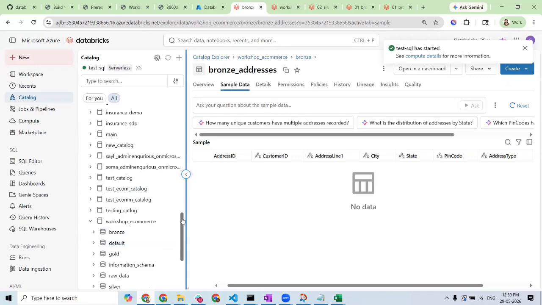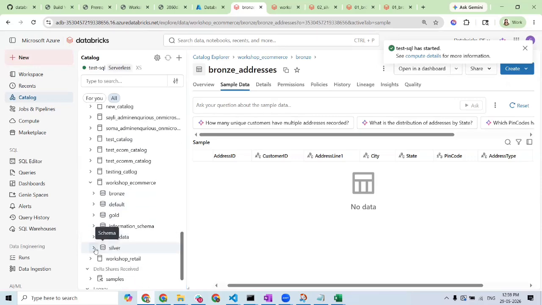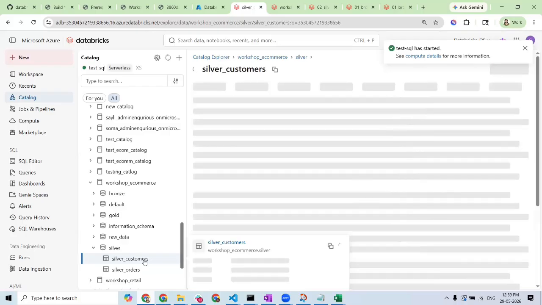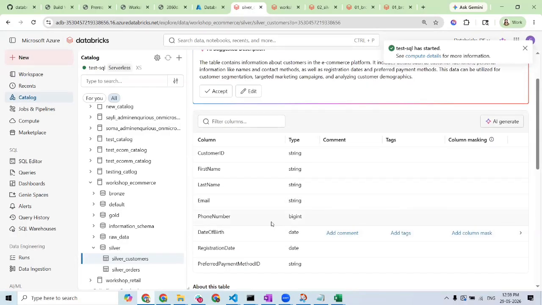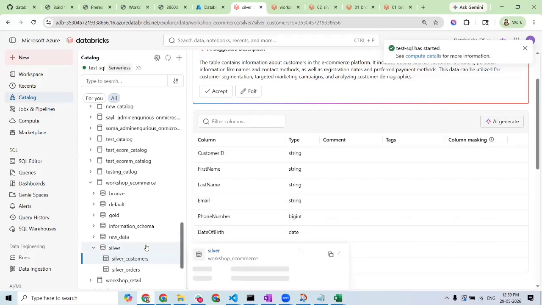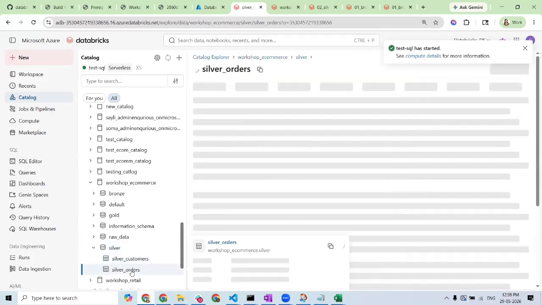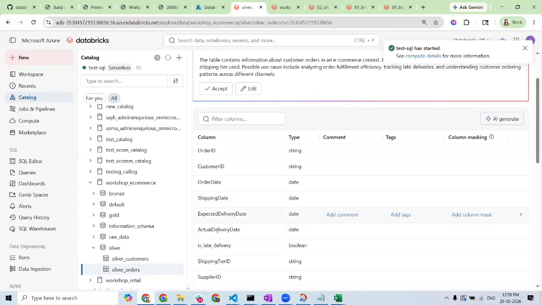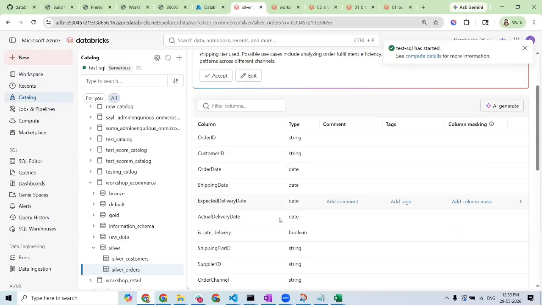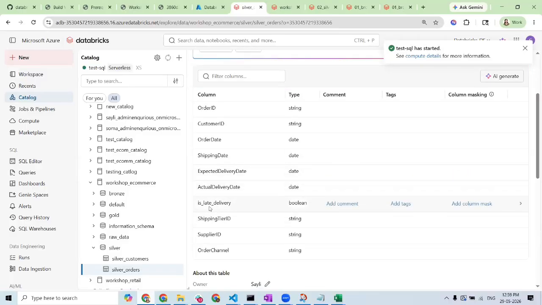And if I see the silver layer tables, silver customers and orders, see date of birth, registration date, these are in the date format. And if I check silver orders, order date, shipping date, expected delivery date, actual delivery date, these are also in the date format. And this new column has been added, is late delivery, that is in the Boolean format.